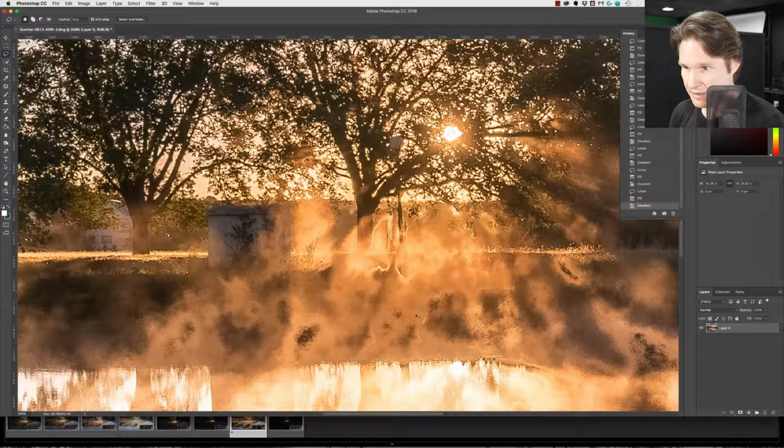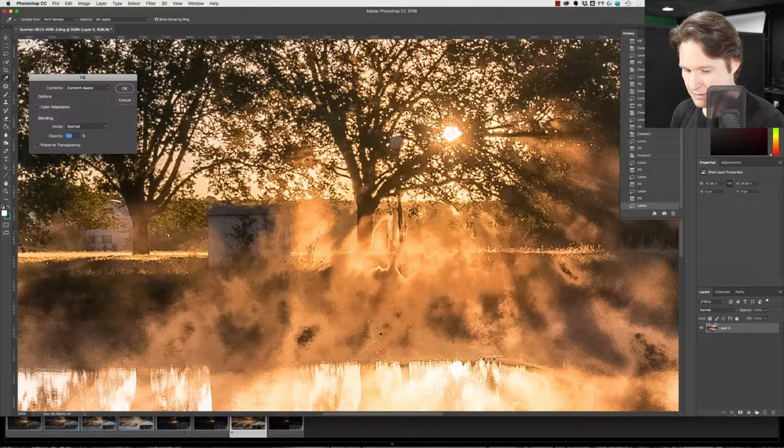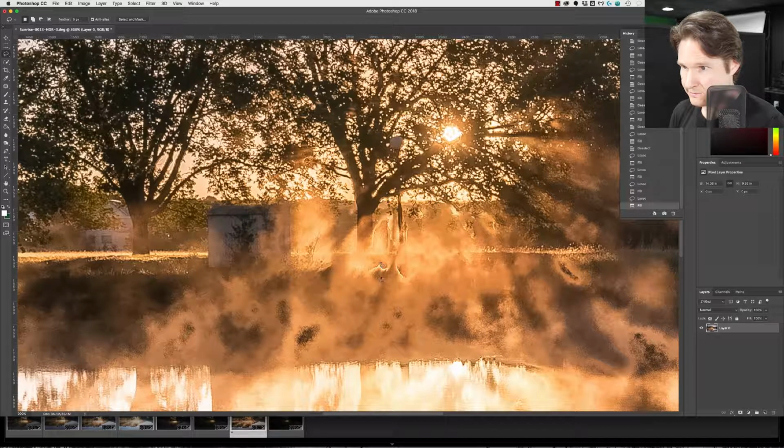There we go, a little bit better. I'm not even doing the entire shape. I'm just doing the edges here. Maybe it'll blend it in better. All right, and almost done, I think. I feel like the obvious content aware fill can almost pass off as just a different part of the fog.